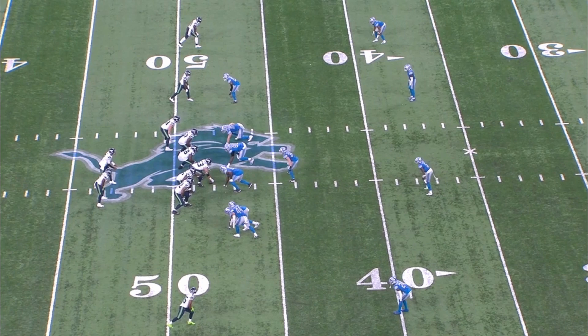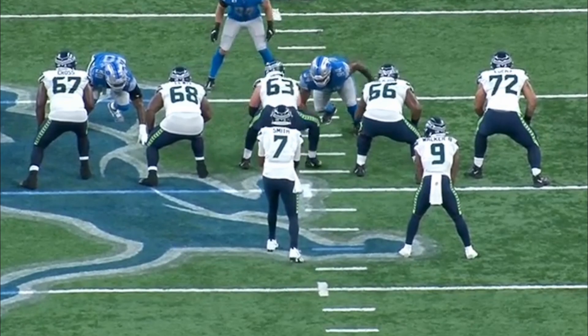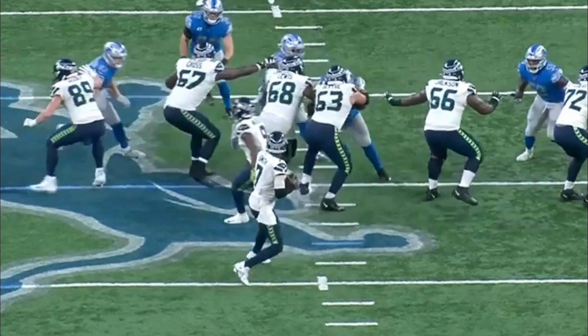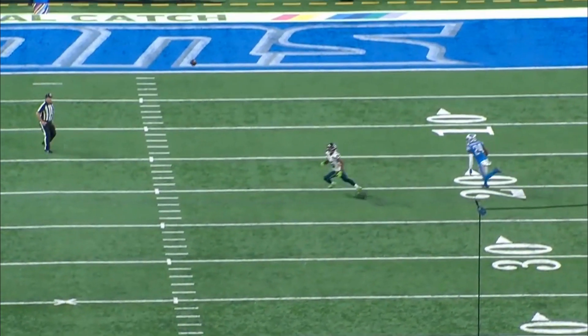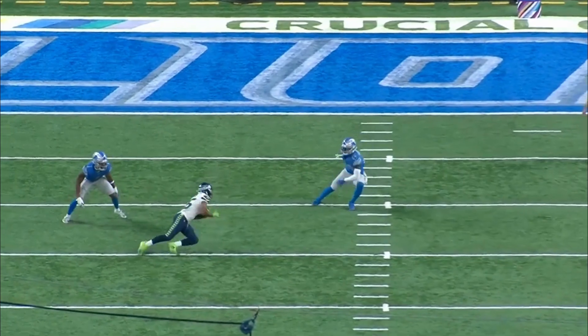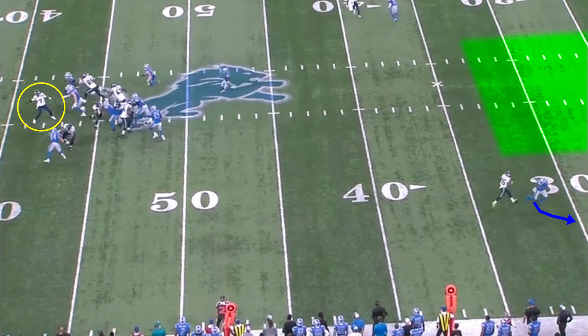In the same game, we see how Geno handles the cover zero blitz. The Lions are sending their whole front and slot cornerback after the quarterback. We run the play from the end zone angle where we see the defensive end shoot through the C gap, immediately bearing down on the quarterback at the top of his drop — but the quarterback isn't flustered. He sticks to his process and delivers an accurate ball to Lockett downfield for 34 yards. It wasn't as straightforward as it looks — Smith held the ball until Lockett threatened to break outside, forcing the corner to turn, leaving Lockett unopposed over the middle. Smith's poise and willingness to take that hit made the play possible. If he threw it early, the cornerback wouldn't have gone outside.